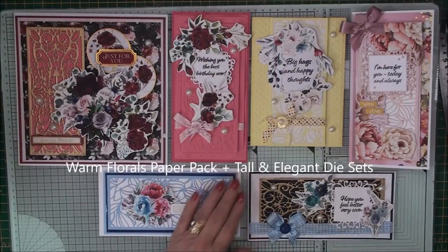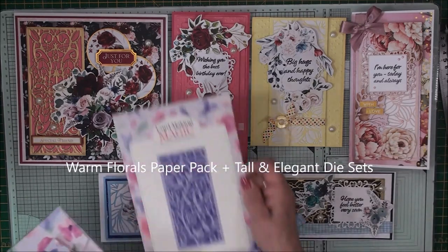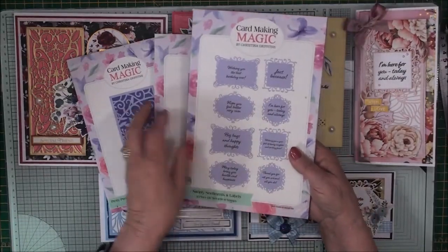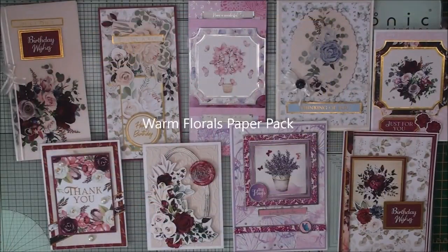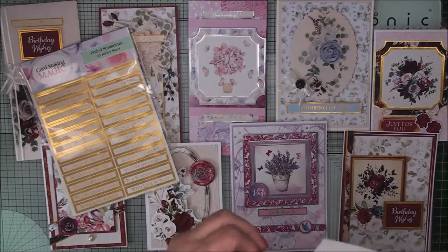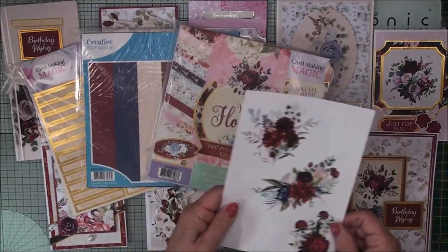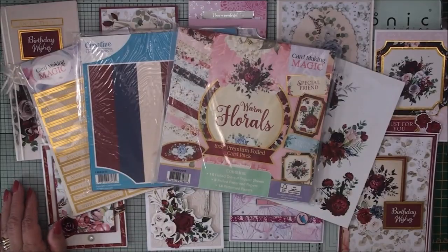So all these cards are being completed with the Warm Florals paper pack and a combination of the Tall and Elegant dies and the sentiments. And these cards have all been completed just using the Warm Florals paper pack on its own. And that consists of the sentiments, the card, the paper pack and the washi sheets. And with those you can make some really beautiful cards.